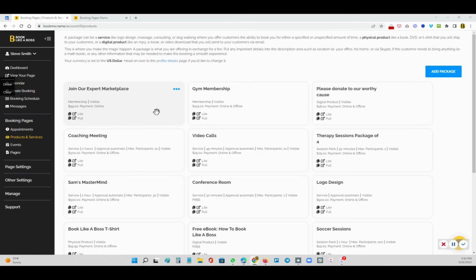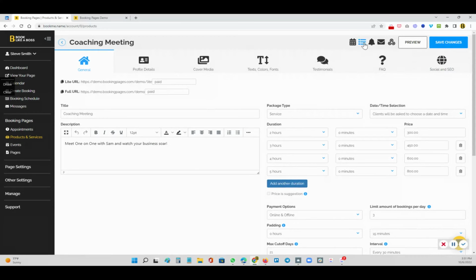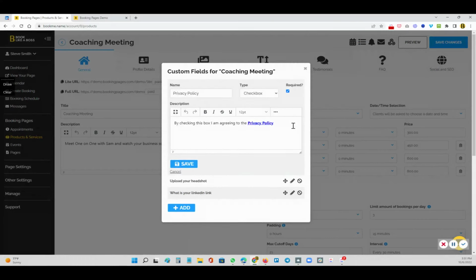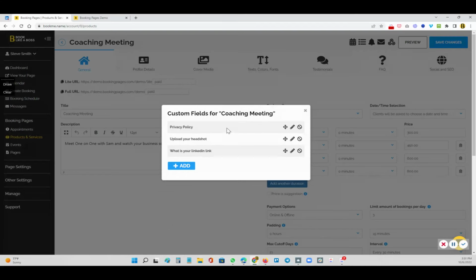So you're just going to go into the edit any of your appointments or services, and you click on this icon, which is where you went to set up your different questions. If you want to edit it, just click on that pencil, and you can make the edit. Or if you want to make it required, or not required, you want to change it, just do that. Make sure you click save, and you're good to go.